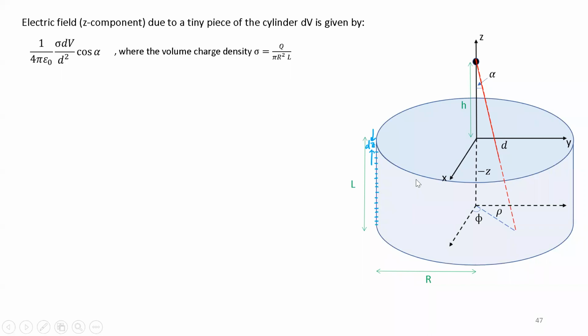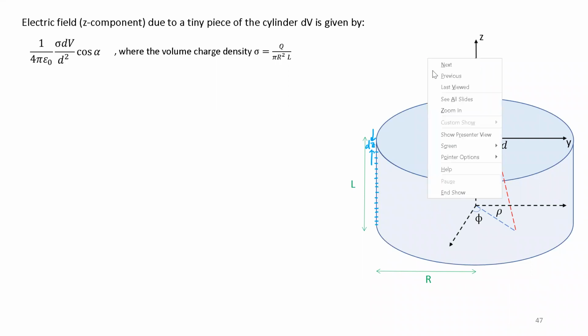Of course, the contributions of different plates are different, because some of the plates are at a very high position and others are at a very low position. The plate at the bottom will be very far away from my point, but the plate on top will be much closer to that point. So the effect due to the plate closer to my point is of course greater.